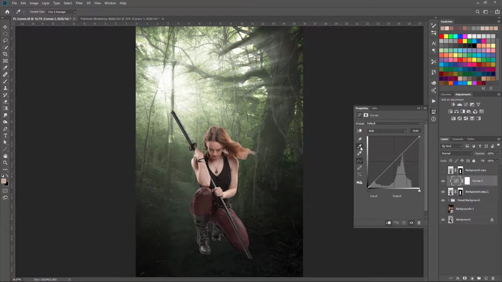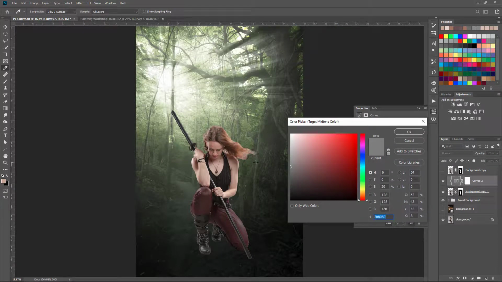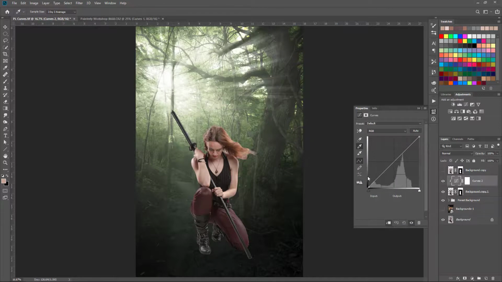Okay, so pick a midpoint. Now on this, I want to be careful because if you just go, okay, like middle up in here, it's going to be very green and you're going to turn your model's skin green. So I don't want something so green that it does that. I'm going to see, yeah, so up here in this tree, this area has a nice kind of gray with just a hint of green, which I think will work. And again, no, I don't want to save that.